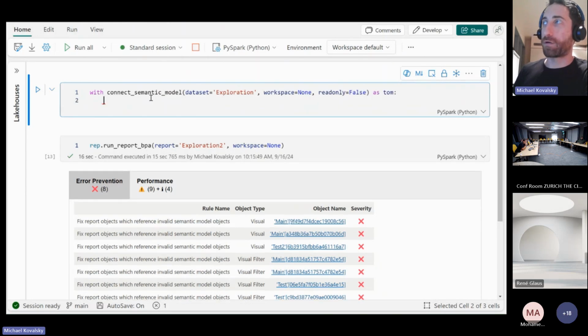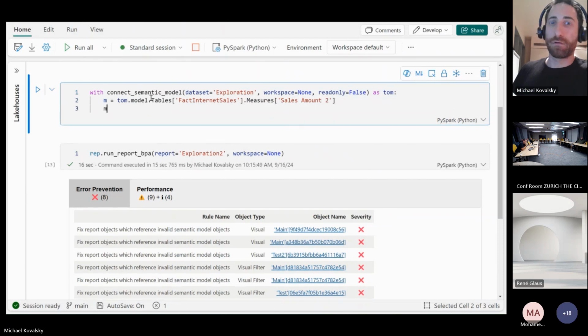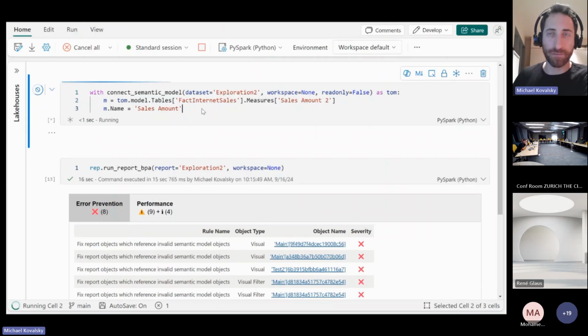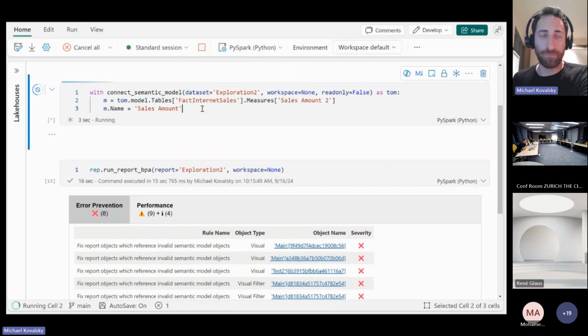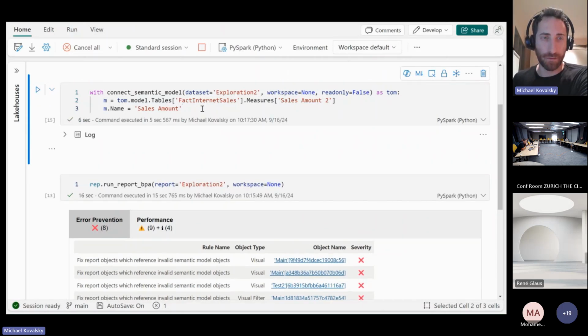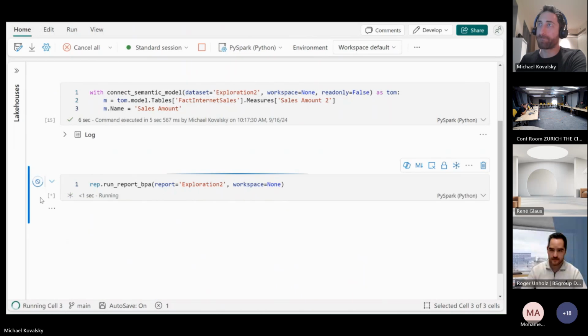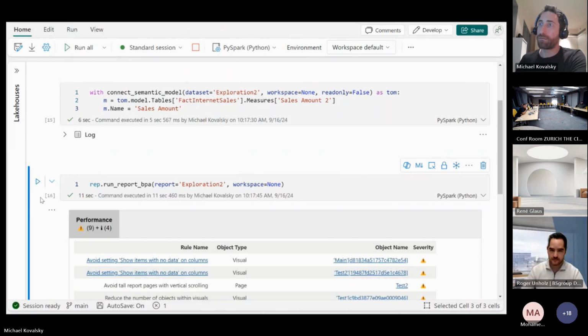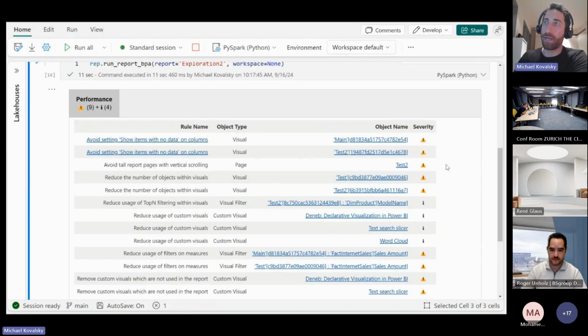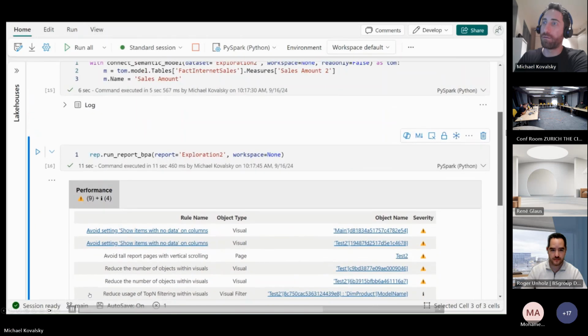So again, we're going to come in here using TOM and update sales amount 2 to be sales amount. And when we do so, we'll see that we can fix some of these issues in real time, without leaving the notebook. We can fix our model and report. So you see, those 8 error issues are all gone.